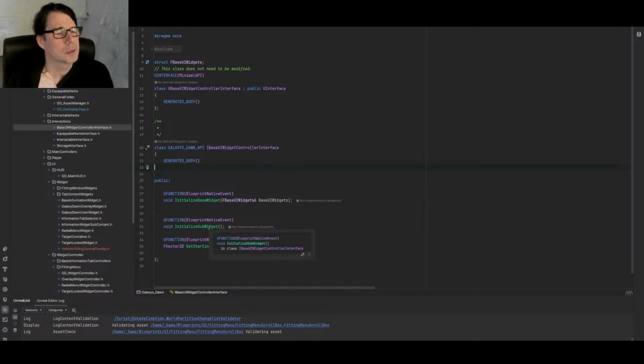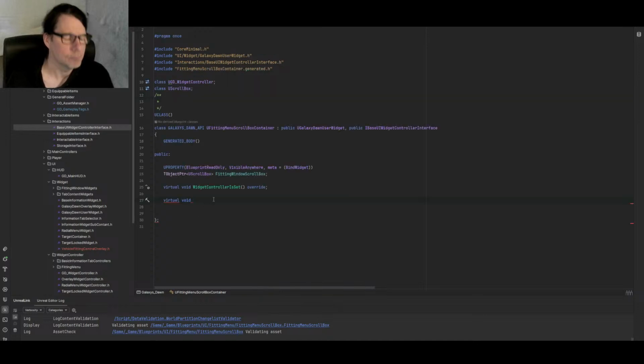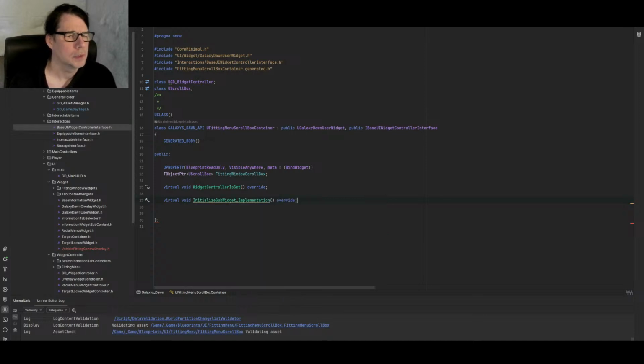Is that a function? It doesn't take anything. So right now we can initialize sub widget. Use that one. Sub widget implementation. There we go.